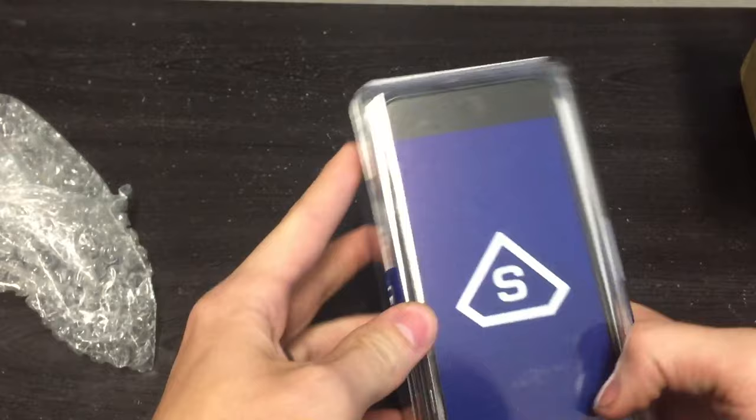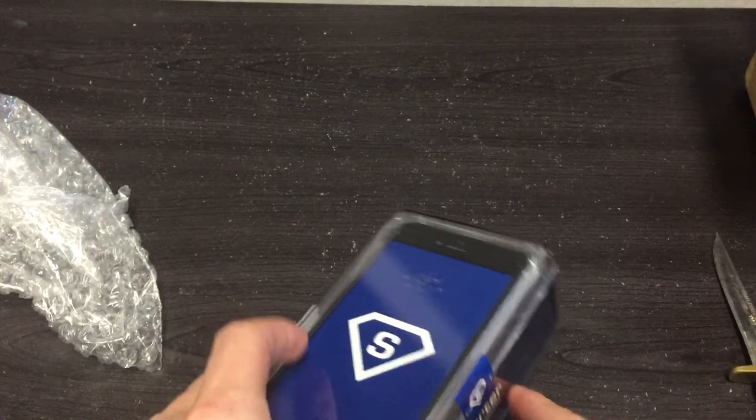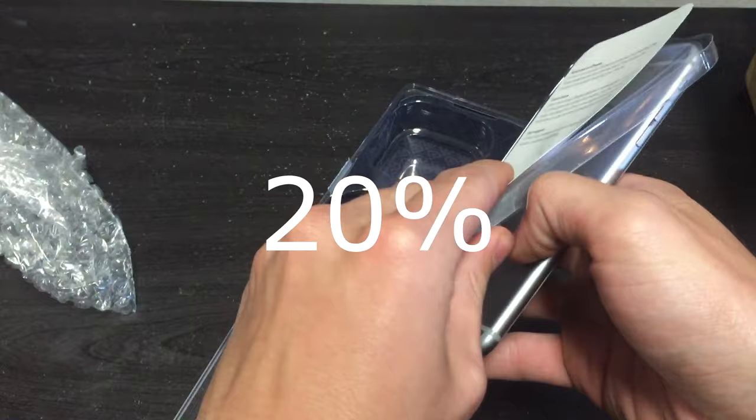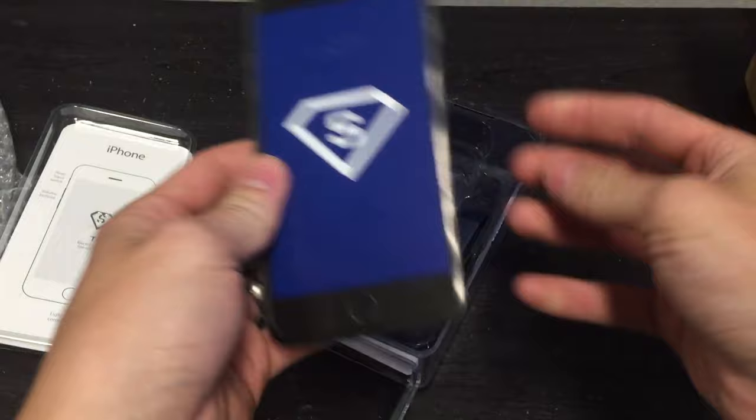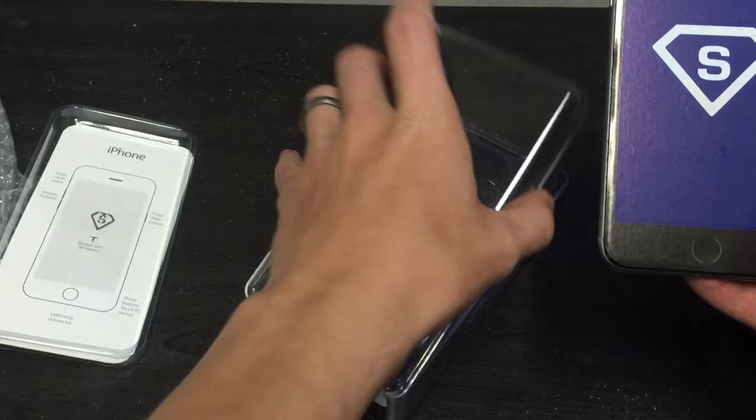The bubble wrap is kind of sticky. Same thing — the phone has the big sticker on the front. Getting into the case, I'm kind of worried about scratching it. This just opens up. I'd like to say that this company gave me 10% off this phone because of the experience with the last one, which is really cool. It definitely proves my point that buying from a bigger company is a better idea because they're more willing to help you and keep their name good. Here's the phone — let's peel this sticker.